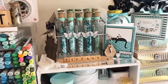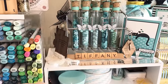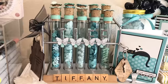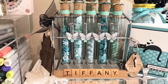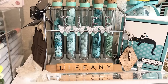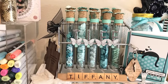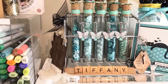Up here, I am like really close, aren't I? This was gifted from Orla at a retreat. This was gifted to me by a friend, which I thought was just the cutest idea ever. She's a thrifter. So she found the test tube thing at a thrift store, filled it up with all cute turquoisey teal items. And of course, I'm never going to use those because I absolutely love the way it looks. And so they've just been in there.